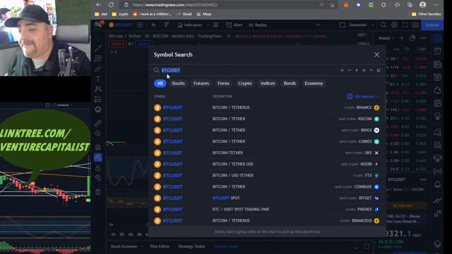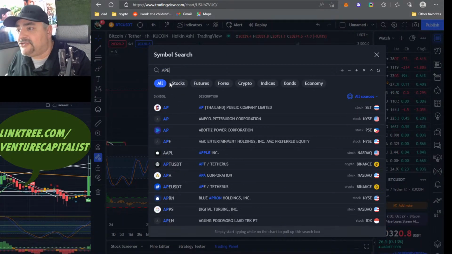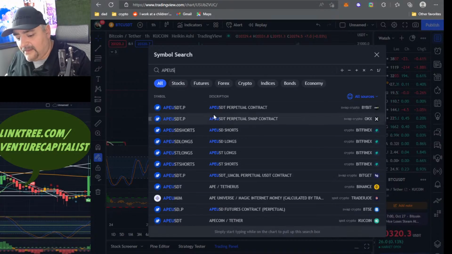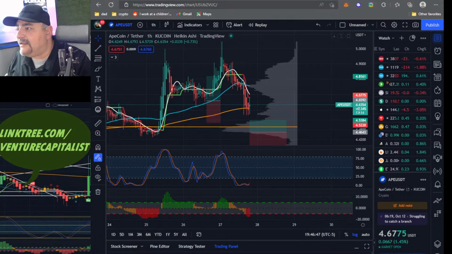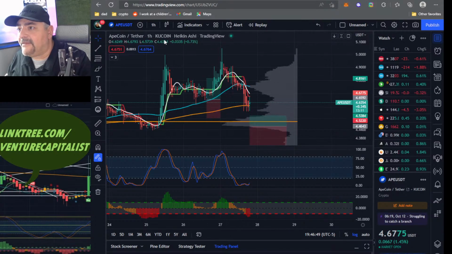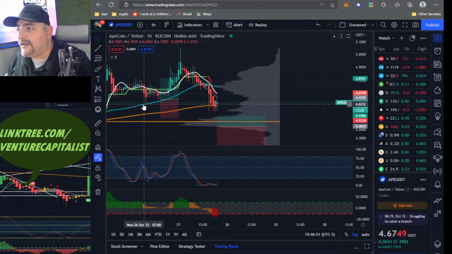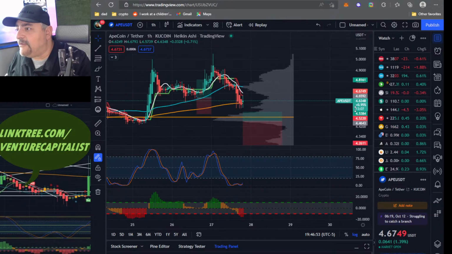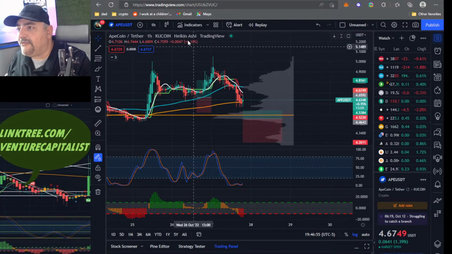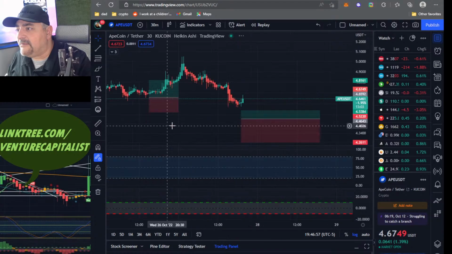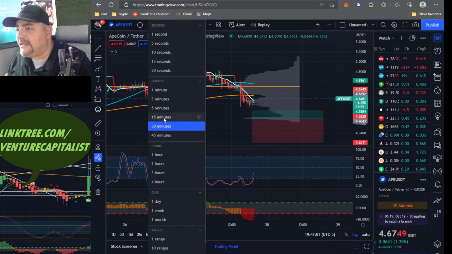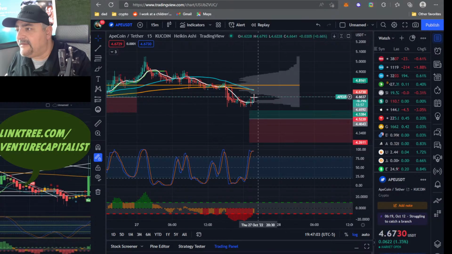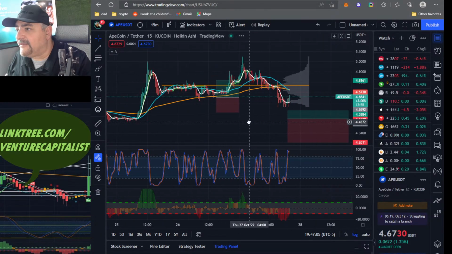But when you're ready to find a coin that you can actually trade, this is what you would do here to make your trades. I'm just seeing if I can find something that's ready to make a move or be in a trade. There's not too much going on here, but yeah, 30 minutes still not ready. 15 minutes still not ready. So this market all looks like it's going down right now.